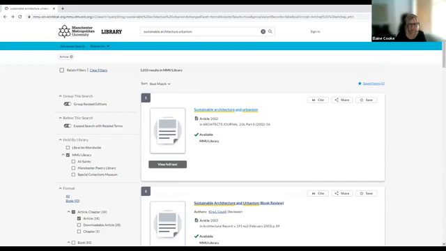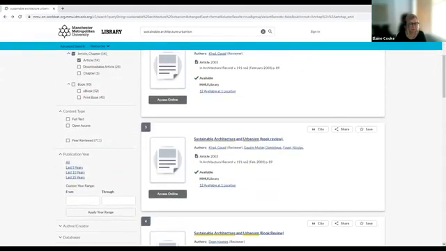And I mentioned being able to limit by peer-reviewed. If you are off campus, you might want to limit to full text only. But again, we have a lot of print journals in the library, about 300 art and design journals. So you might want to come and browse those on the second floor, east wing. You'll find all the architecture, design, and landscape journals in one place there on the current shelves.